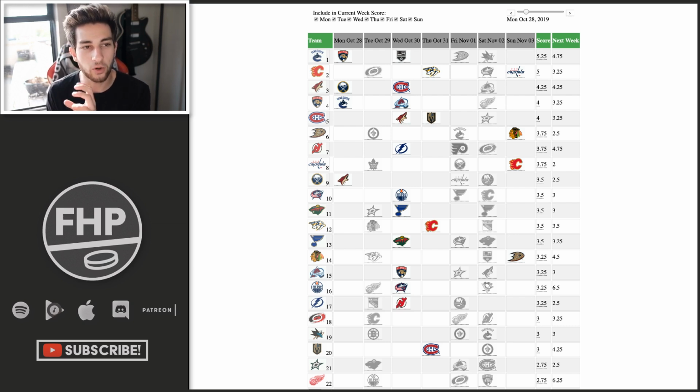So if we look at what this does, the first thing that's most important to see is the score. So it gives you a score for each team that given week. So you can sort by score if you want to. And to explain exactly how the score works, you get 1 point for a game. You get half a point for an off night, 0.25 points if the opponent is tired, and then you get subtracted 0.25 points if you as a team are playing tired. So it adds it up and actually gives you strengths.